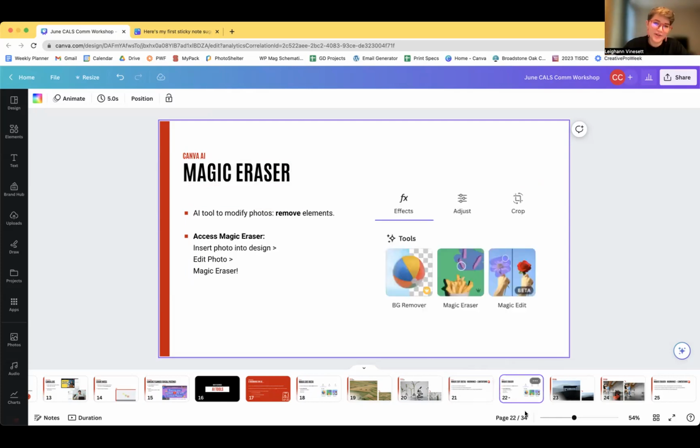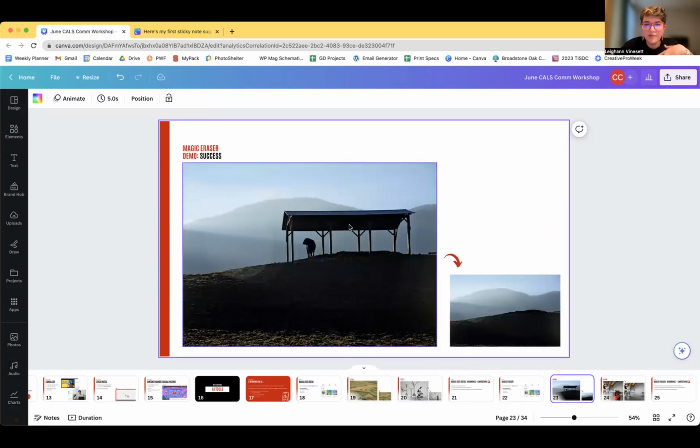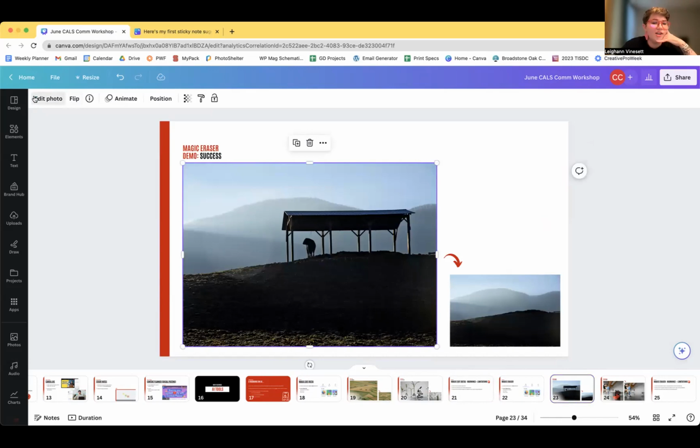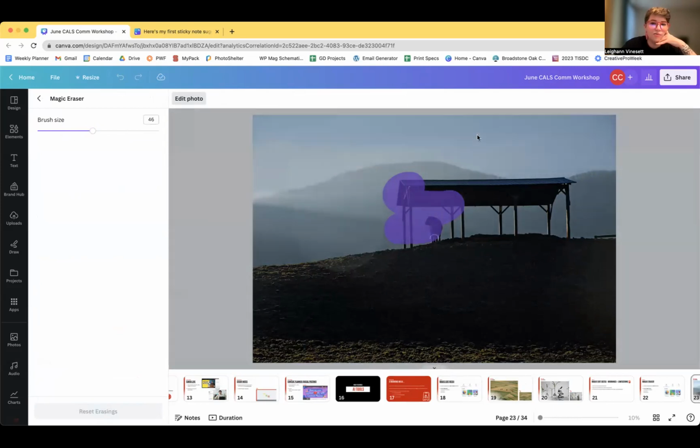Canva has a whole different tool called Magic Eraser. Of course, they had to separate the tools to remove elements. It's basically the exact same thing where you brush over something and then it will take it out. You can see it here right beside. If I wanted to remove this cow or this whole thing, it would work on it.